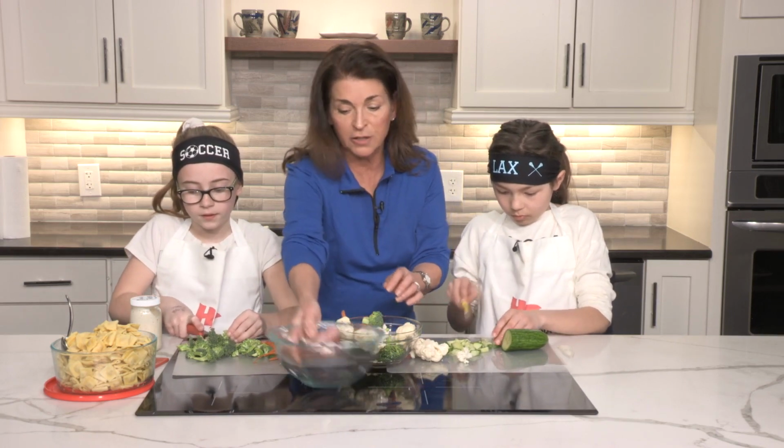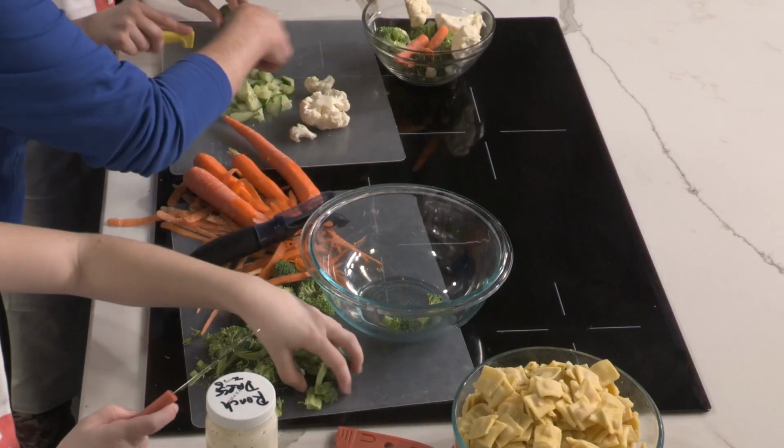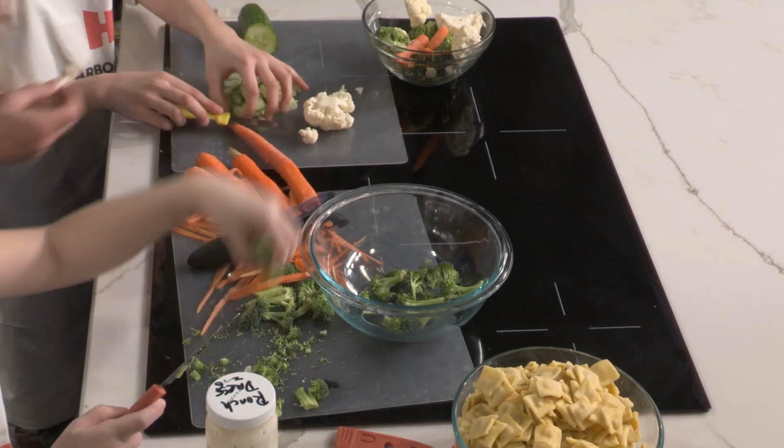All right, how about if you put those in there and you can stop, you're good. Put yours in there, and then I want each of you to try a piece of cauliflower after you put them in.